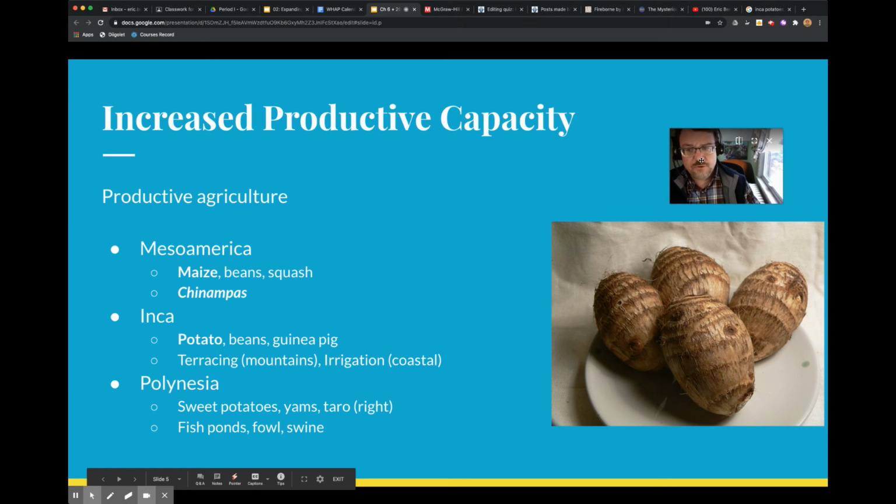So in Mesoamerica, that's going to be the very productive maize plant. If you think of a corn, domesticated corn is very different than its wild relative, but that domestication process led to a very productive plant. Like you put one corn kernel in the ground and get a lot on the corn cob. Beans and squash also provide nutrition, and I should add are delicious. Chinampas is a key term here, and there's a slide just with them in there. So pay attention to that and be sure you know that's an excellent illustrative example of increased agricultural production.